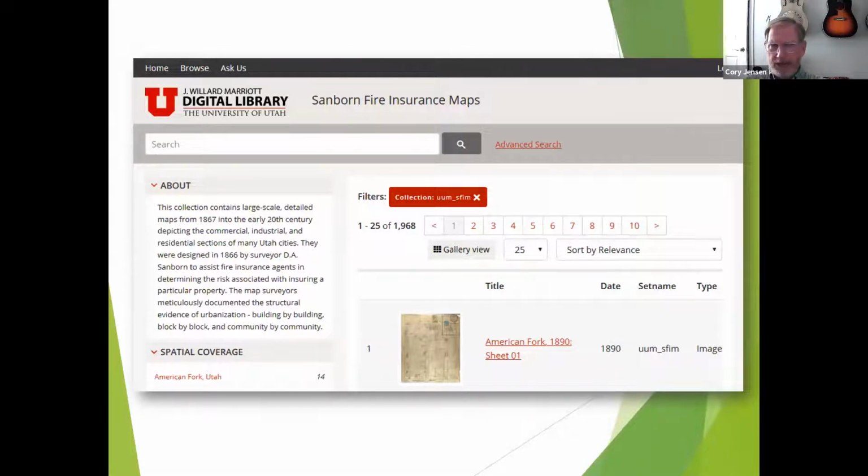Most of the information I'm presenting today is provided in our How to Research form, and if you want to contact me, I can send you a copy. It's also available on our website. So that's Sanborn maps, and they were updated in each community. I don't know what determined their updates. I'm sure there was some reasoning behind it, but it seems like it was about every 6 to 8 years or more that they would update the full sets of these.